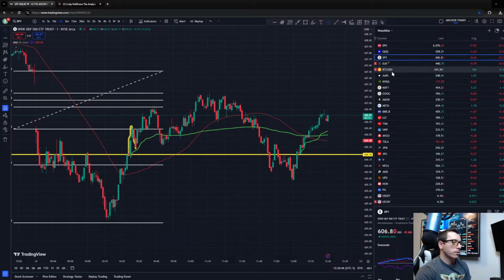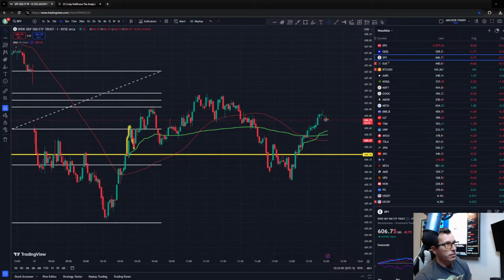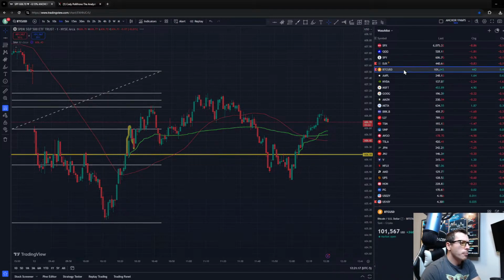All right, over to Bitcoin now. I am using Windows, but maybe I should go to Mac. My partner Brandon went to Mac, and he says he's never going back to PC. But back in the day, the reason I got PC is because it seemed like all the trading platforms and programs needed it, and then you had to use Parallels. So I'm like, I'm not going to use a Mac. So then I went PC, and now I feel like none of that matters anymore. So I should go to a Mac, you know. So, yeah.